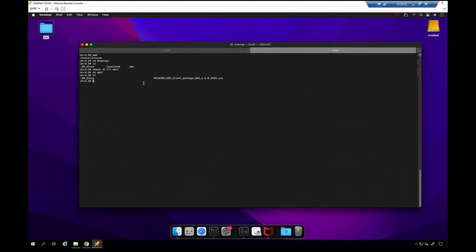Now all we need to do is unzip the zip file. Now you can see that the files are extracted to this location.